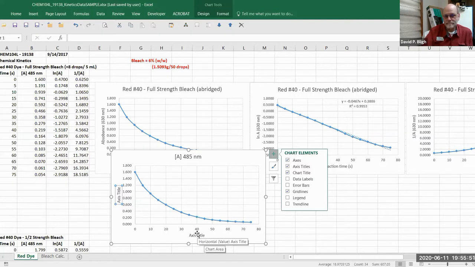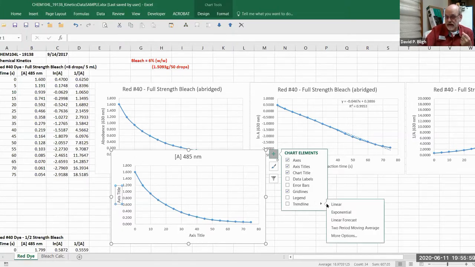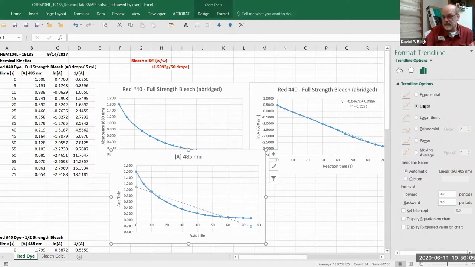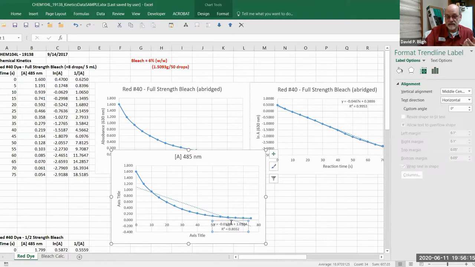Now, if you want a trend line, we're looking for a straight line, right? So if you click this trend line to the right and say more options, then you get more than just linear. Linear is default. And then you can give the equation for the linear line, right? And you can give the R square, and I'll describe what R square means in a second. There you go. So in that case, you have the line with its slope and its y-intercept for the pure data.